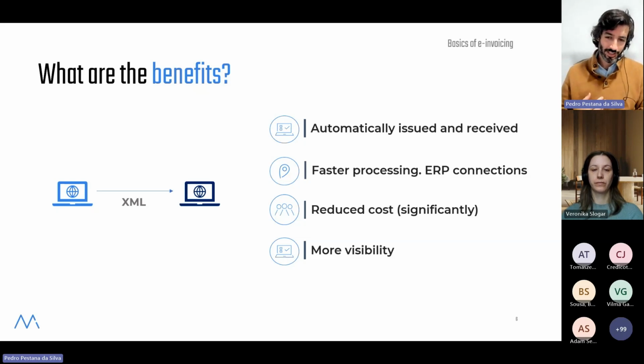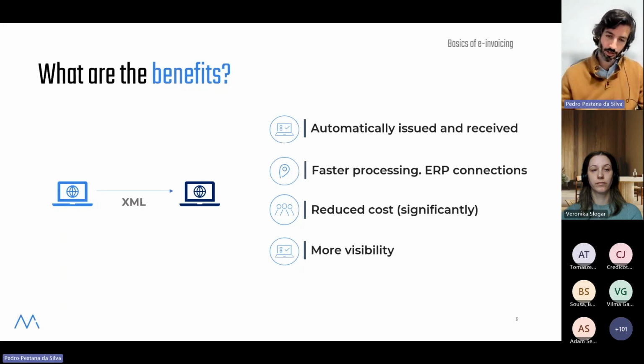And finally, visibility. And this might need explanation because you might say, well, I already have that data. So I already have that information in my system. But what brings visibility is that you will now have it structured in your software. So in a structured, cleaned, and accessible database. That cleansing of data allows you to do data analysis and run dashboards that will help you, for example, see the future over your current data.